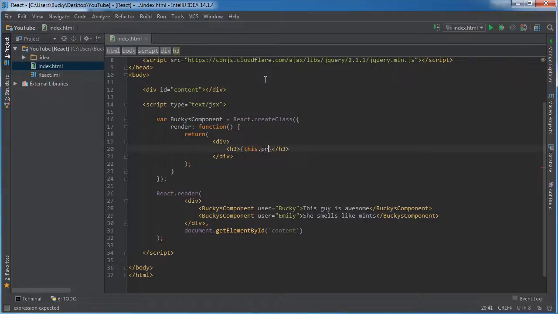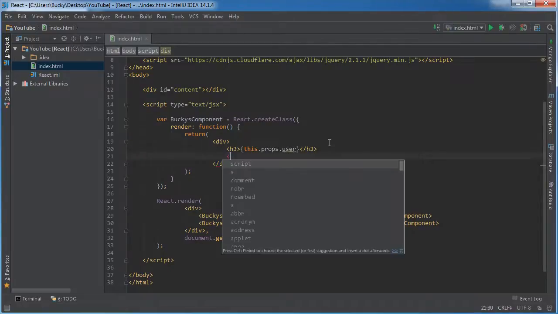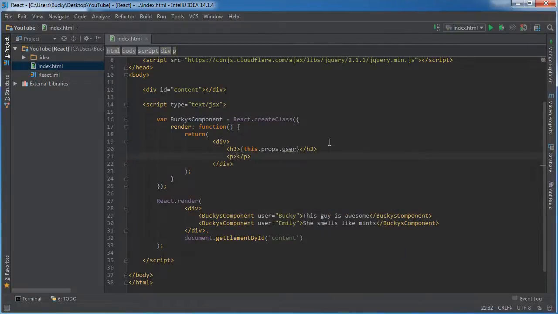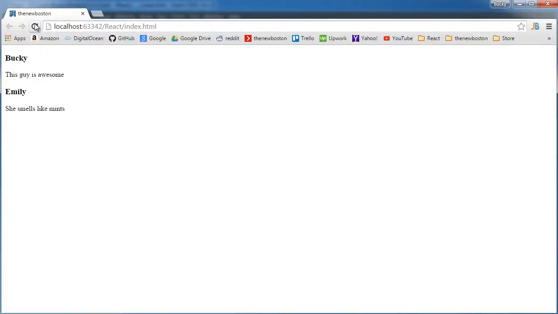So this dot props dot user. So that's what we're going to display in each component's heading, and we're also going to display your child in a paragraph. So just like before, this dot props dot children. So if I refresh this, you guys are going to see what's going on.